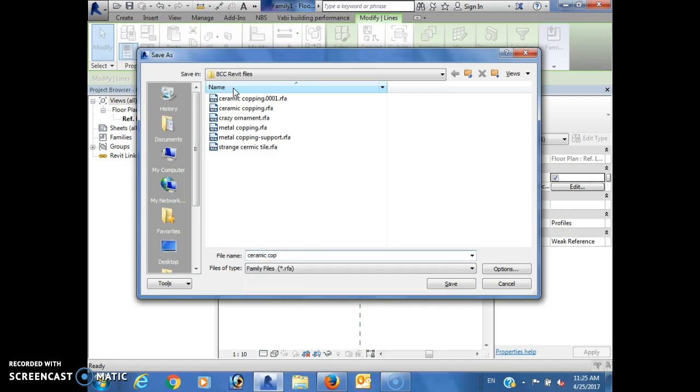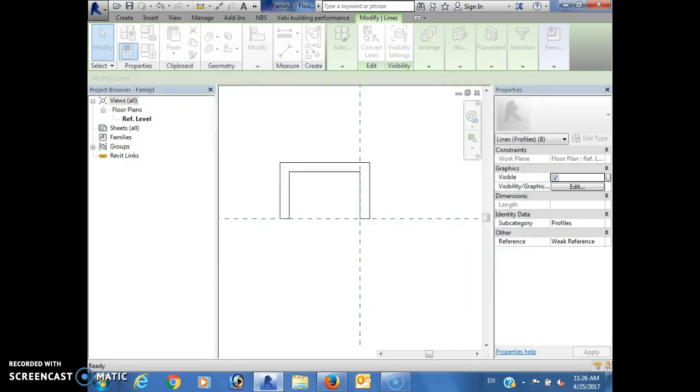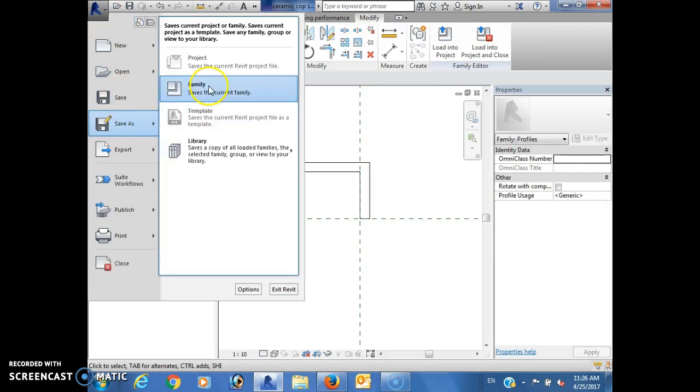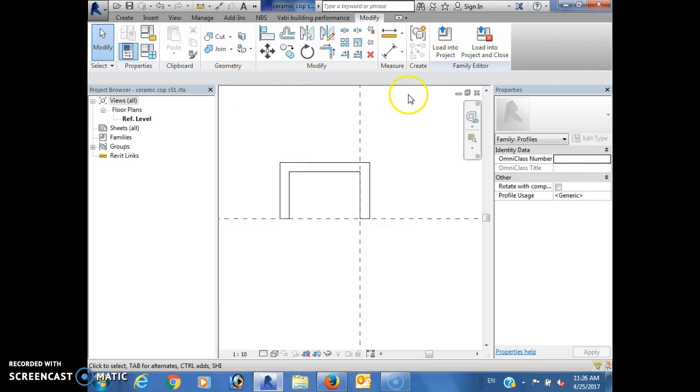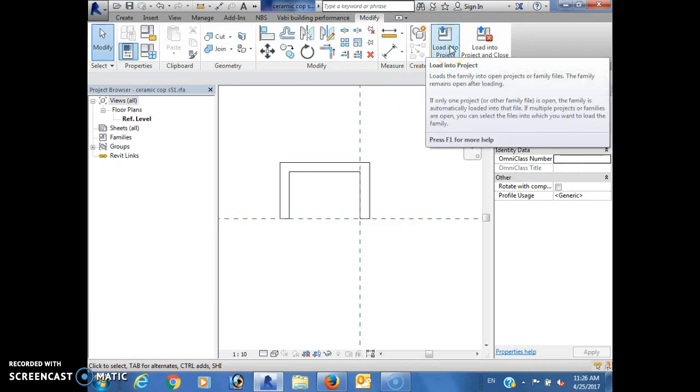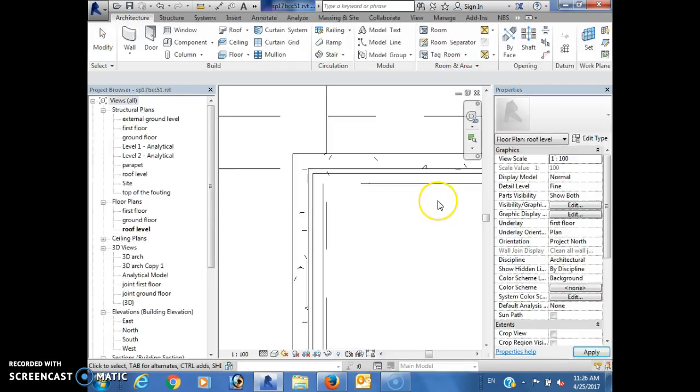I will say section 51. Yeah, save as family, and you put the name that you want, and then load into the project. Here, load into the project.